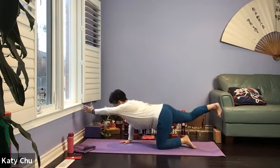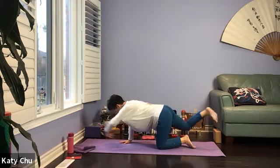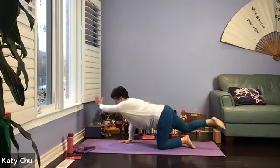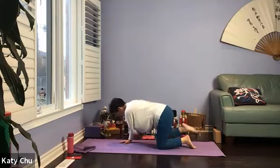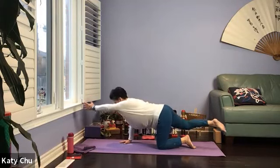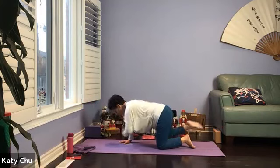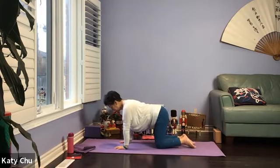Left arm and right leg up, left thumb to the sky, back toes down, lengthening. Once you're set up, elbows to knee for 5 times. Go your own breath and your own pace. Inhale one way, exhale the other. Slowly, slowly, come back to center. Swing side to side.